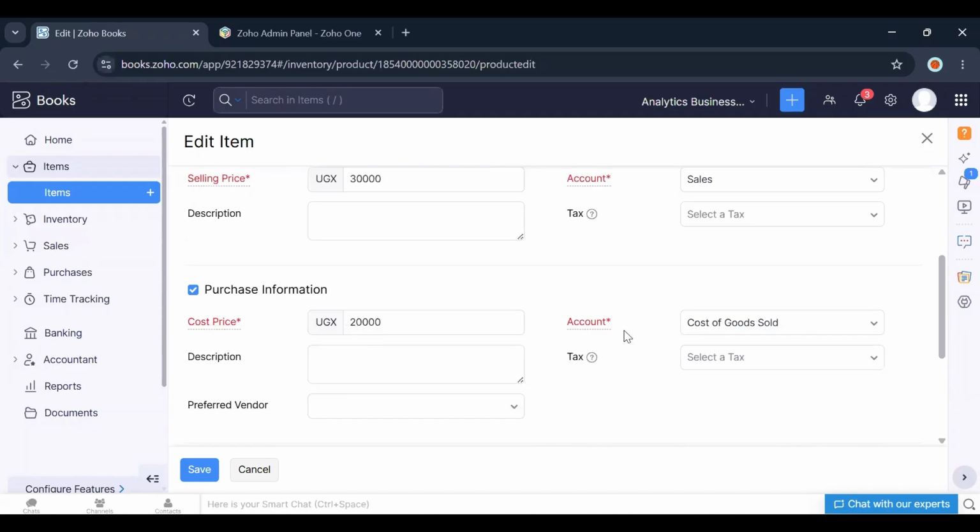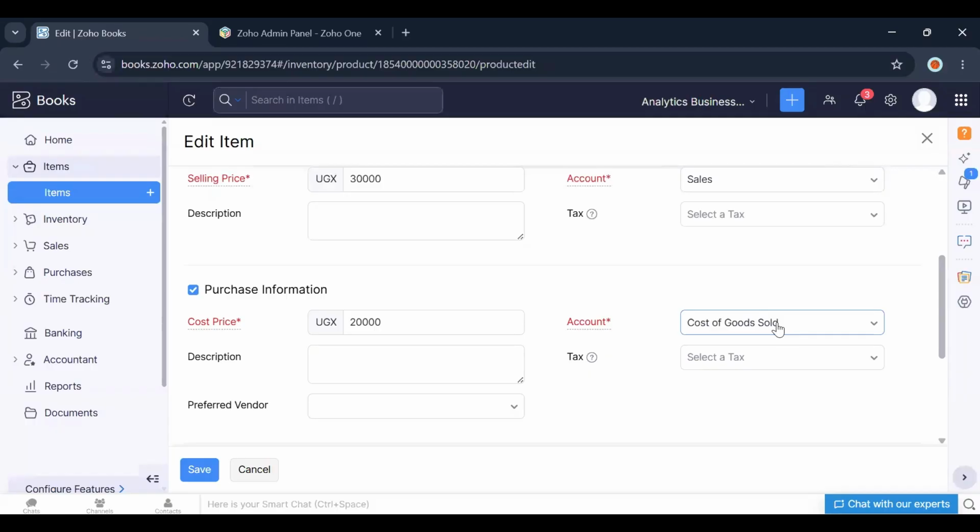Same as with the purchase information. For the purchase information, the system brings along the preferred account that is attached to the purchase information. So the cost of goods sold is okay, because this is a purchasable item, a resellable item.